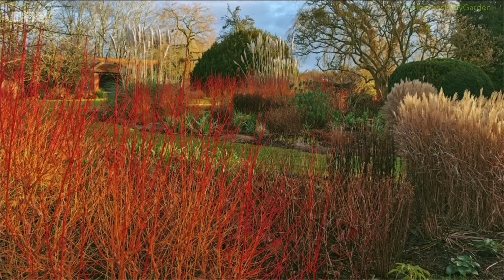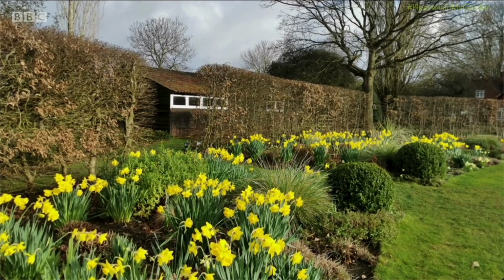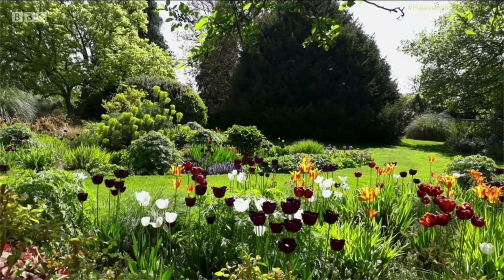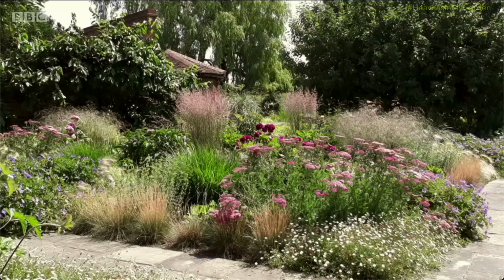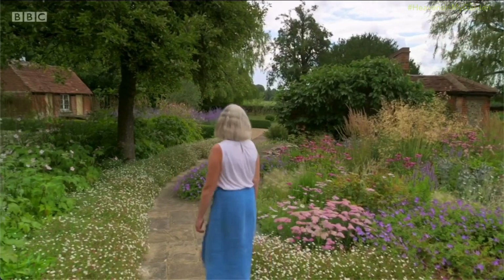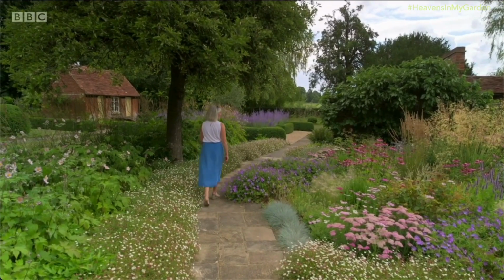Then in the spring we've got the bulbs, it's crocuses, daffodils, tulips and alliums, and that goes from February, March, April, May. So things tend to build through the year, and June you kind of reach this wonderful peak with the roses, the geraniums, everything's out, everything's looking full, packed, exciting. And then we come to July, and that's what I think of as the tricky bit, because lots of the flowers that have looked so fabulous in June are starting to really fade.